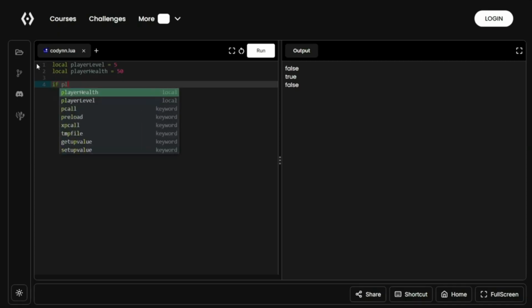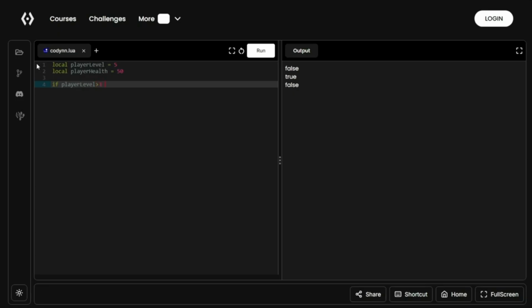So if player level is more than 3 and player health is more than 30, then we can print out you are eligible for a bonus.